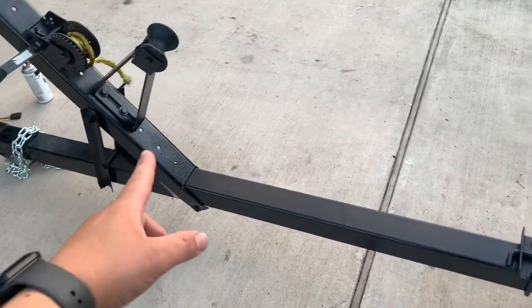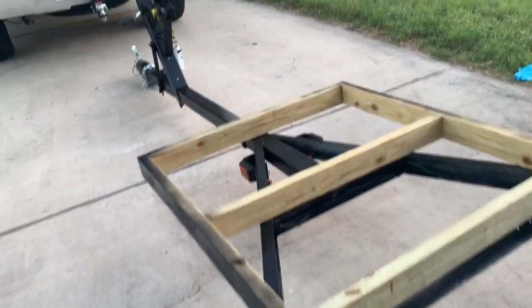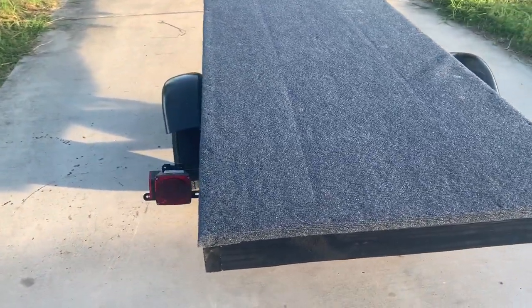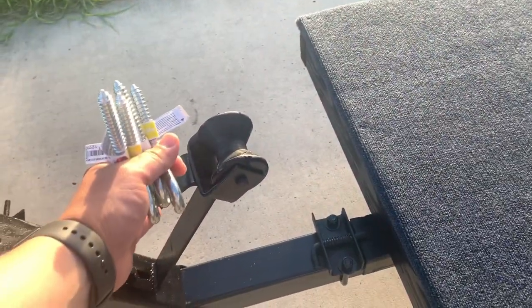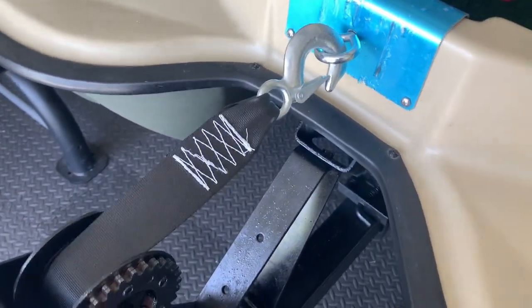We left it at my dad's house and he helped finish it up — he put the frame on, painted it, and cut two feet from the tongue. The wood frame is held onto the trailer frame by bolts with washers — three in the front and four in the back. Just finished installing the deck, drilled it in, and covered it with carpet. We moved the winch back to the perfect position where it hits the front of the boat. The winch strap connects to an eye bolt with a wing nut to keep the boat secured.